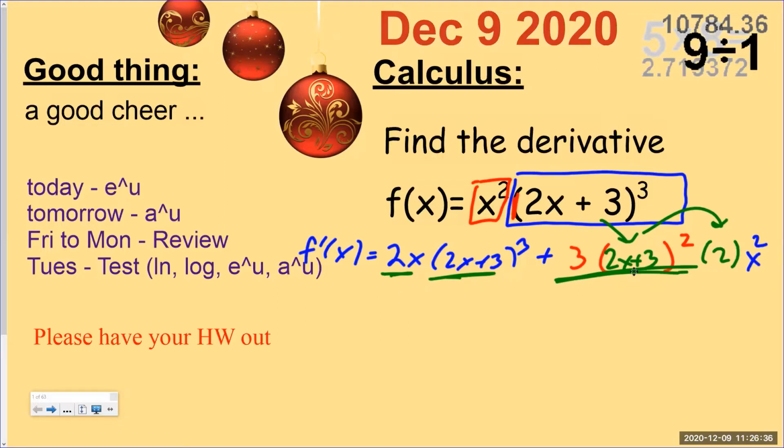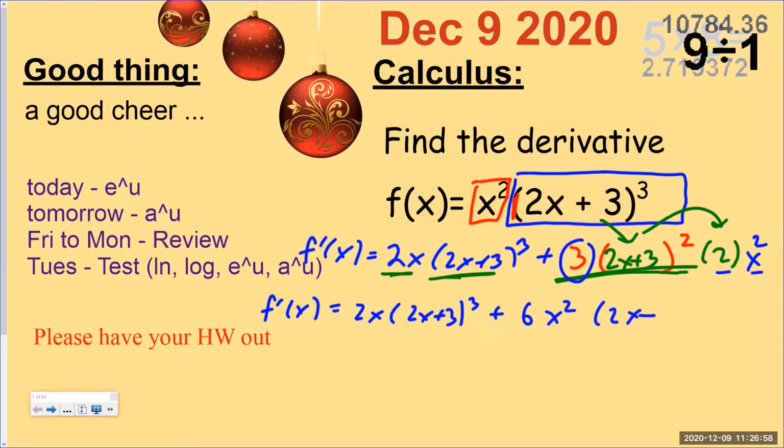It's just that your test is actually multiple choice. And although you like it, I just want to tell you, you guys actually do better on free response tests, because here you're going to have to match the right one and they're going to combine terms and such. So this would be 3 times 2 times x. Do you see all those monomials? You're going to multiply them all together. So you'll have 6x squared times the quantity 2x plus 3 squared. Any questions on chain rule?